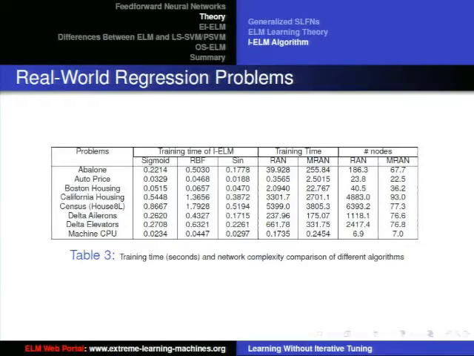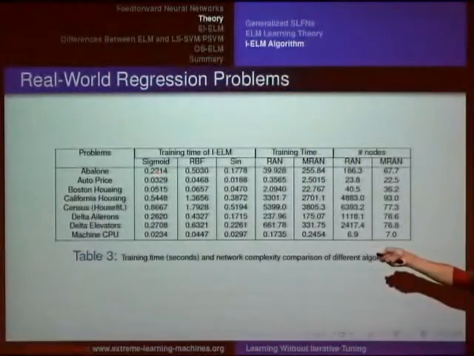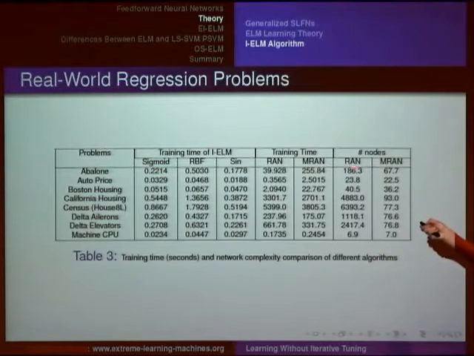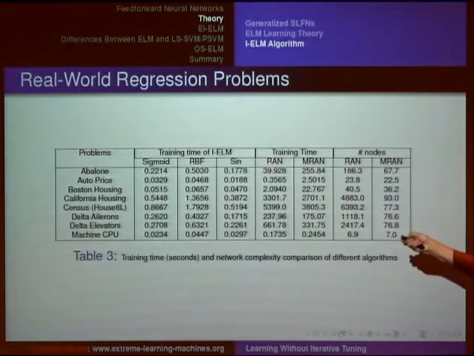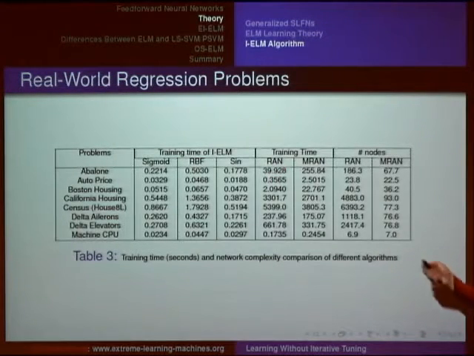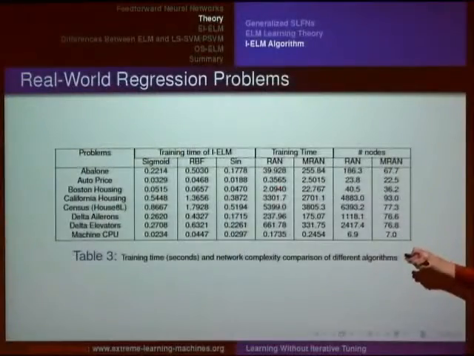You see the I-ELM uses a training time of, say, 0.22 seconds for this case. The resource allocation network usually takes much longer. I ran all of them by myself. They have to tune numeric parameters, I guess 5 to 7 parameters concurrently. Of course, after you tune, some of them can be fixed, but still 2 or 3 more have to be tuned based on the application. So for each of them you have to tune parameters. For ours, in all cases, so far no parameters to tune. And you see in this case, you have to spend quite a long time.